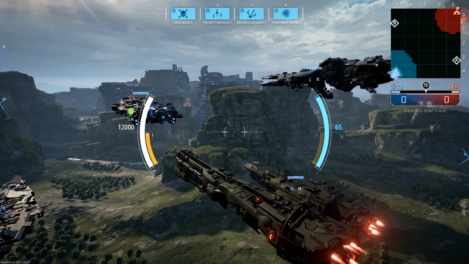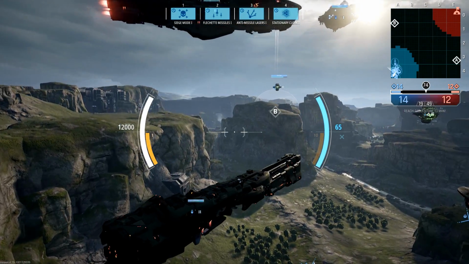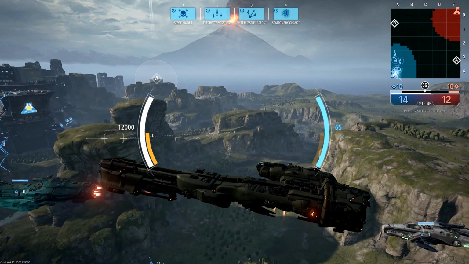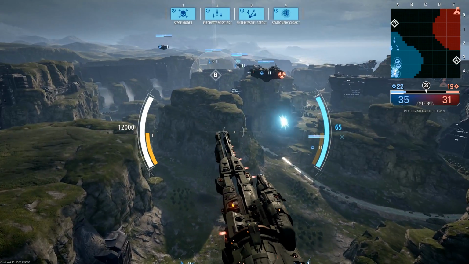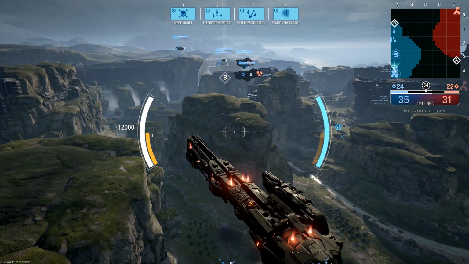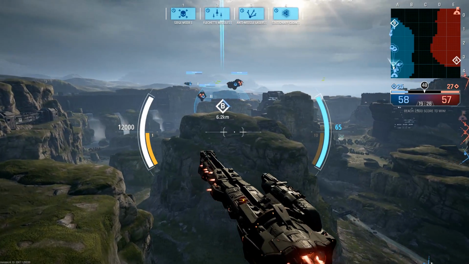Okay, let's pull in. Now the whole point of this ship is kind of to stay at range, not mix it up too close. The kind of strange thing is that a lot of the games are actually in the atmosphere of planets. Oh, cool volcano in the background. It's actually very good because you can use all the canyons and ravines as cover. You can just go up and down and in and out. You can pop up, shoot something, duck back down into cover. It works really well.